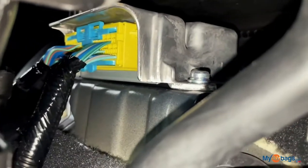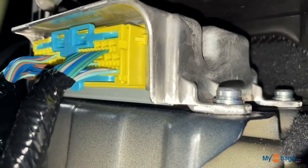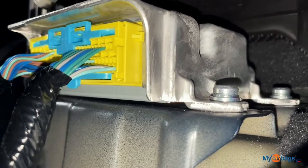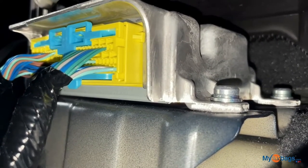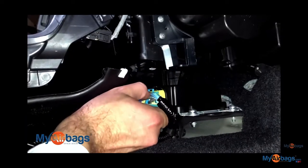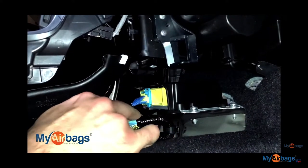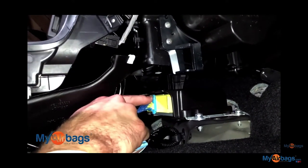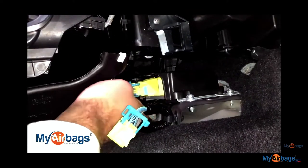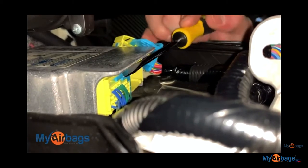If you have smaller hands and the right tools you can get right to it. To give you a better understanding of the plugs, I'm going to edit in footage from another Honda with the same exact plugs but a little more room so we can get a clear shot. Go ahead and push down and pull just like that — pull it all the way out; as you pull the lever the whole plug comes out as well. You can see the button you want to push, then pull the lever simultaneously. Do the same on the other one: press down on the tab and pull right out at the same time.